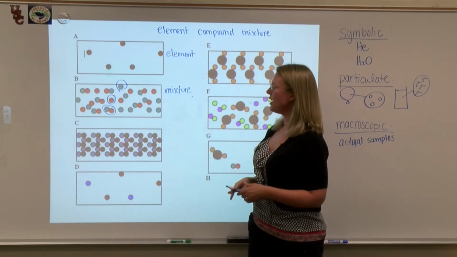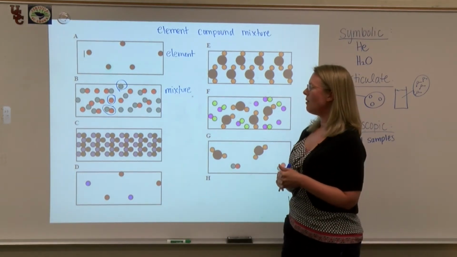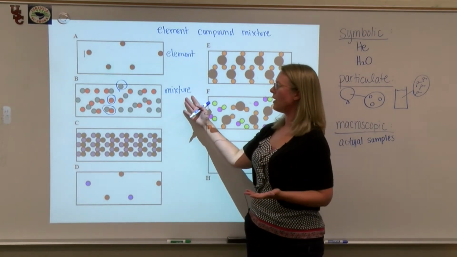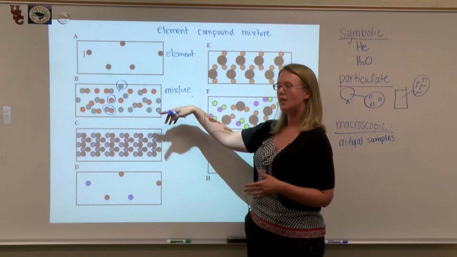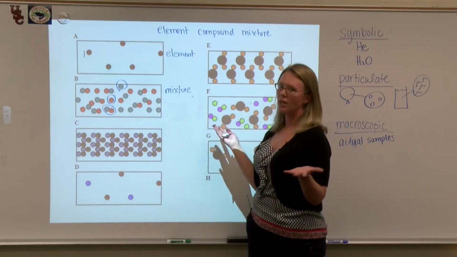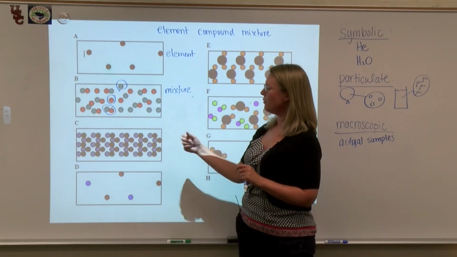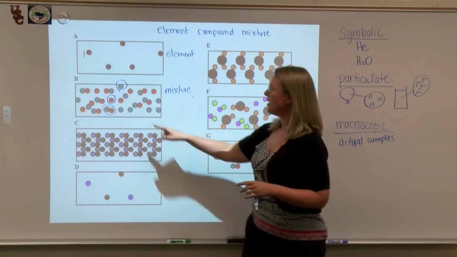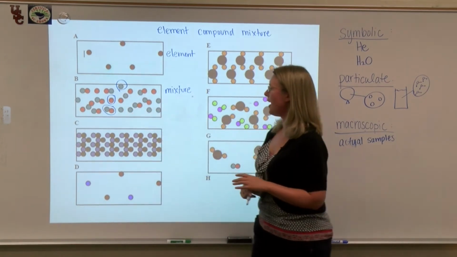Okay, and this is what students have such a hard time with. They think that in a mixture, everything is connected. And you can show them through some lab work that in mixtures you can actually separate them. It's pretty easy. You can distill Kool-Aid. You can get the water to boil off, and the red residue, or whatever color Kool-Aid you use, is left behind, so that they can see that the Kool-Aid and the water don't come together to form a new compound. It's a mixture, separate components like I've shown here that can be separated out.